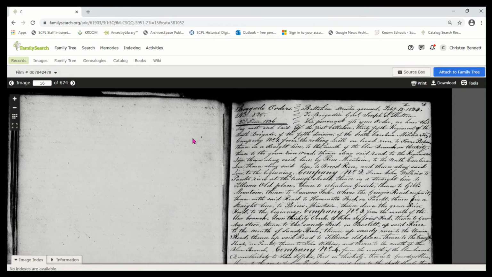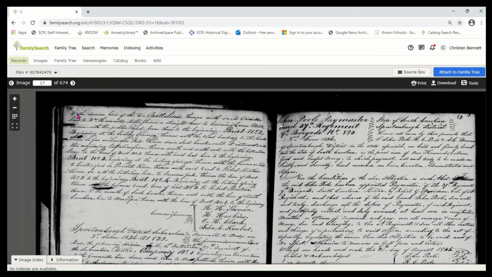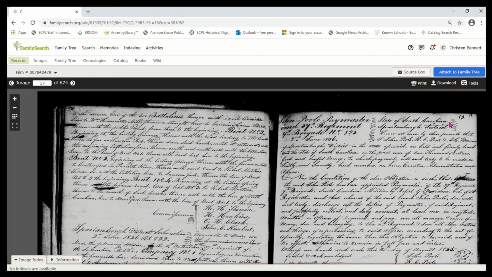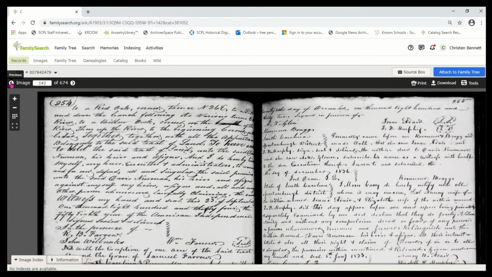I'm going to scroll through until I get to this first main page. If you see in the top corners, there are little page numbers written. We need to get to page 254. Right now we're on pages 2 and 3, so we have a ways to go. I'm just going to type a number up in this box and we'll see where it ends up. Okay, so here we are at page 258. We'll click back a few pages, and here's 254.